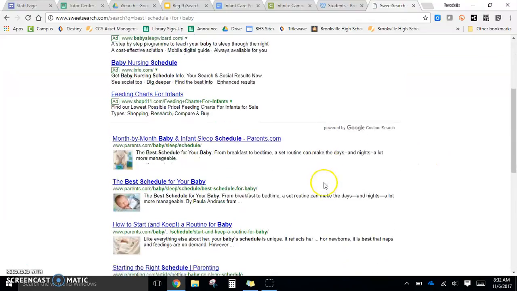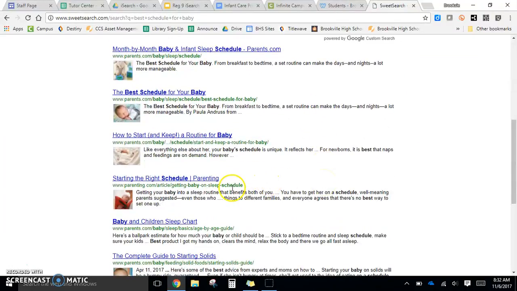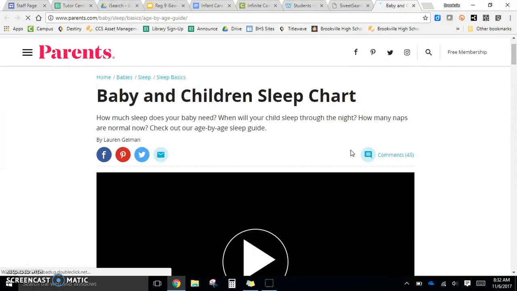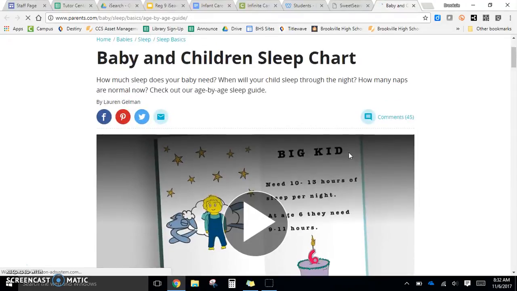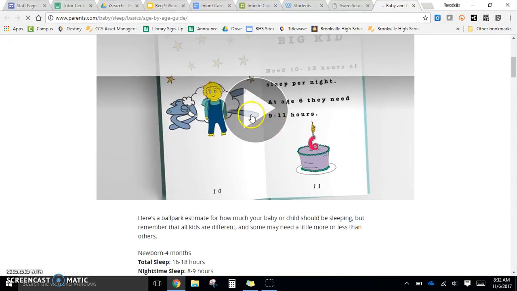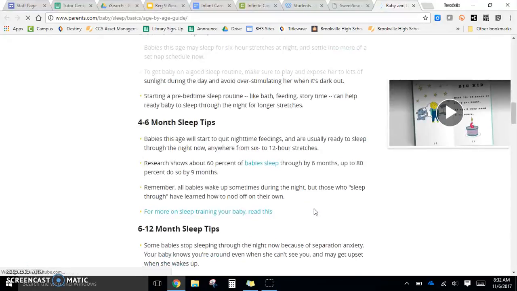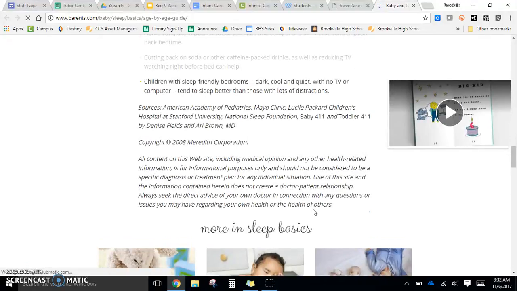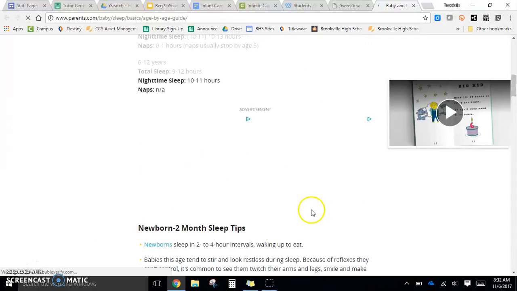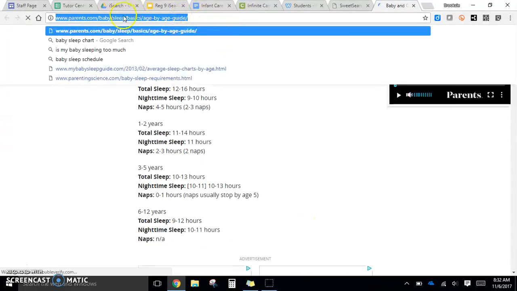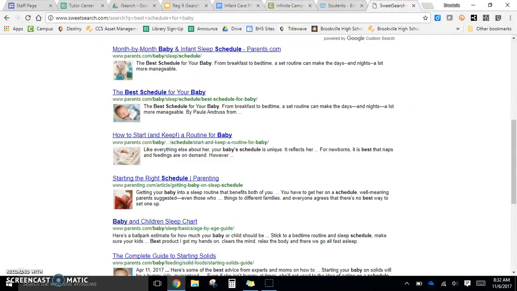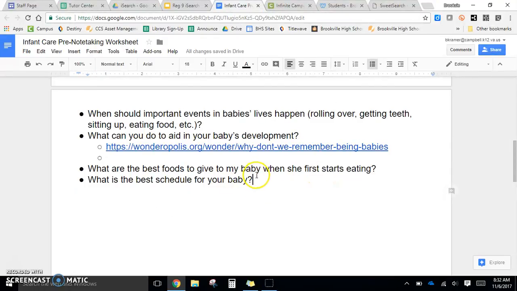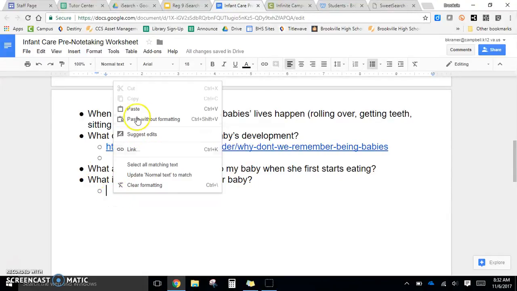Ads are going to be at the top, but I scroll down here and I can see some other options. This one has a chart. It's got a little video. I could spend some time watching the video. I spend, again, about 5 minutes. I shouldn't rush through this, seeing what's generally here. And if I think it's going to be a good source, I copy it. I bring it over. I hit enter and tab, and I paste it in.